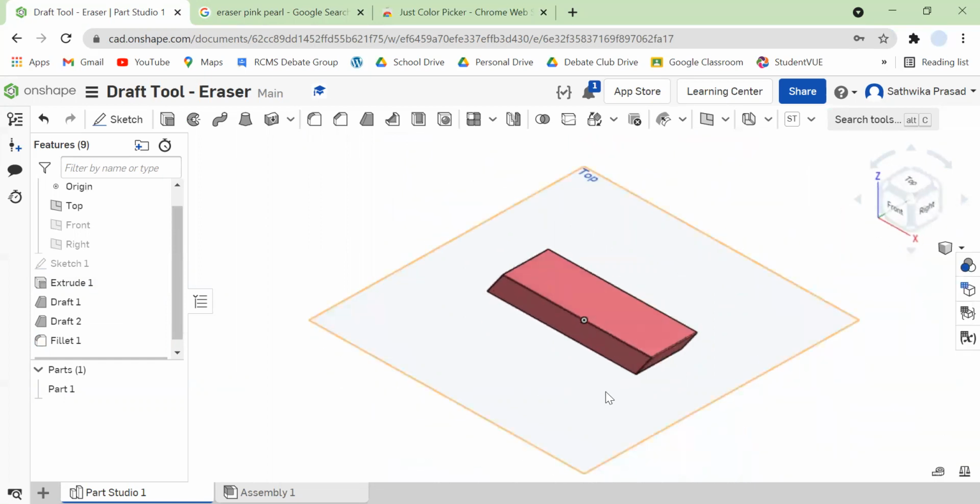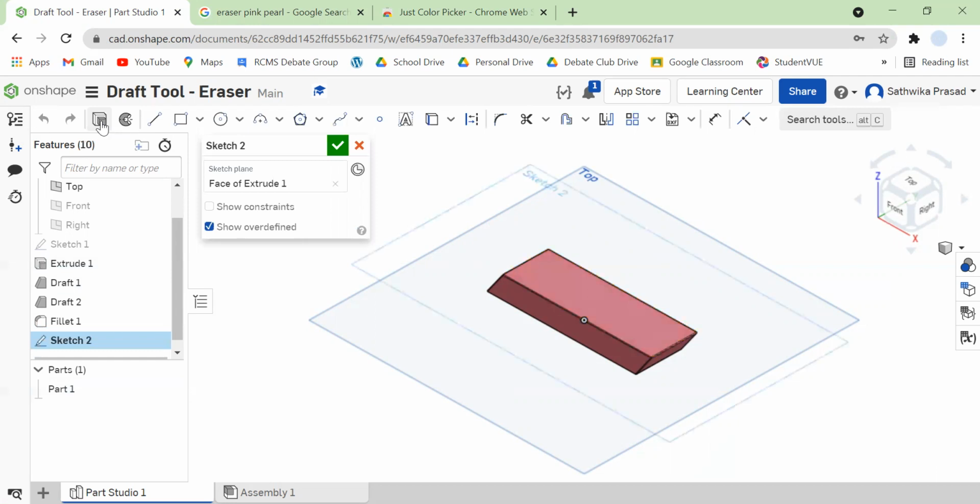So then what we're going to do is come to the top sketch. The final step here is I'm just going to type in Pink Pearl on the face, because no Pink Pearl eraser is complete without the actual name of the logo. So I'm going to select the top face of the eraser, and I'm going to click on sketch.